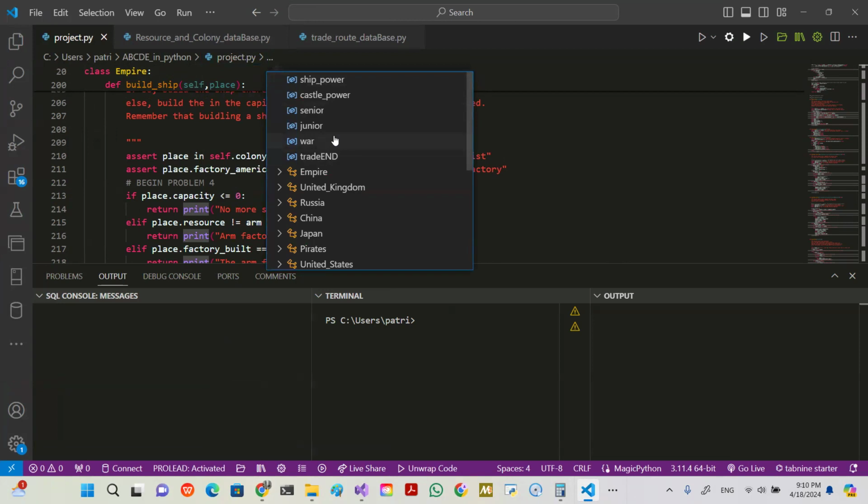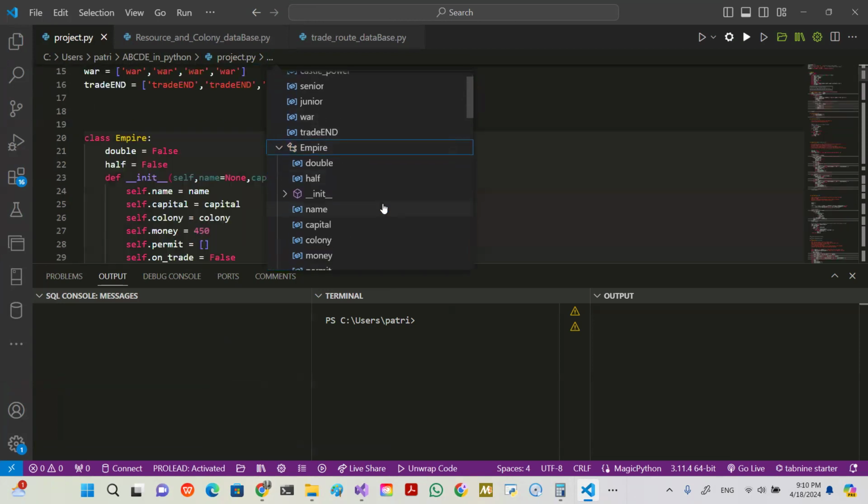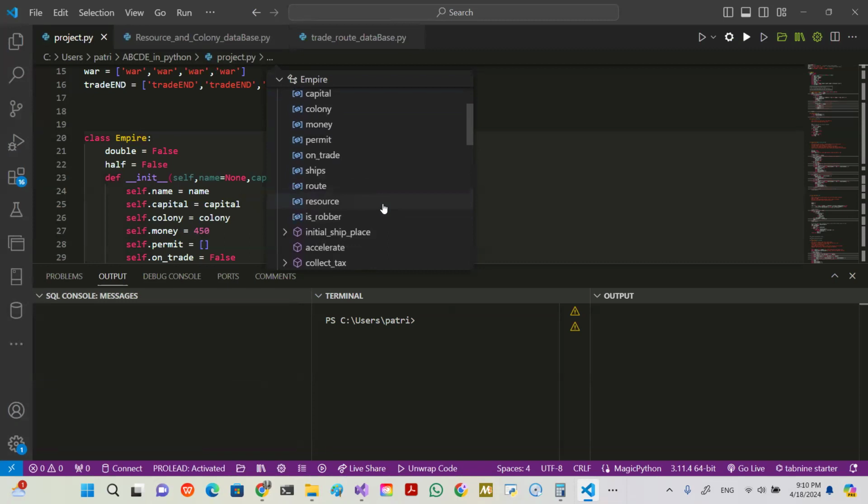Say I have Empire. So what is the style of Empire? I have the initialization of Empire.